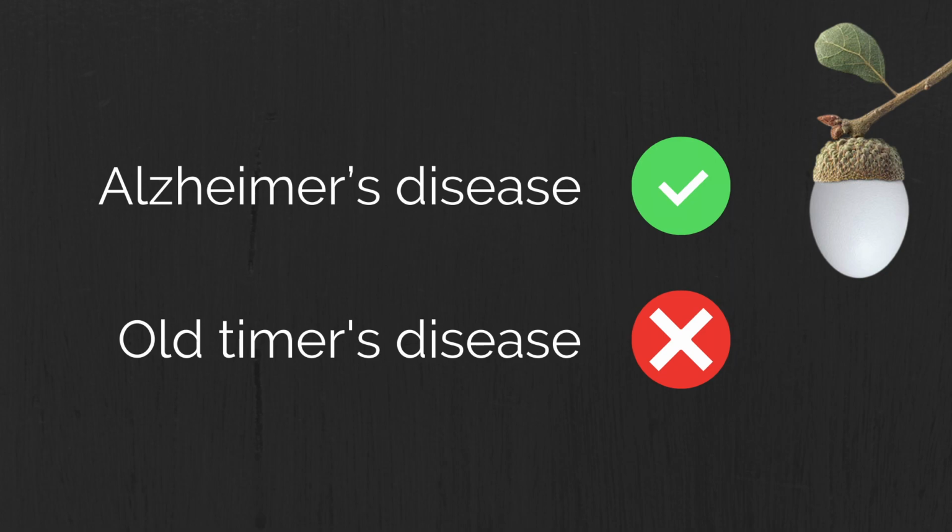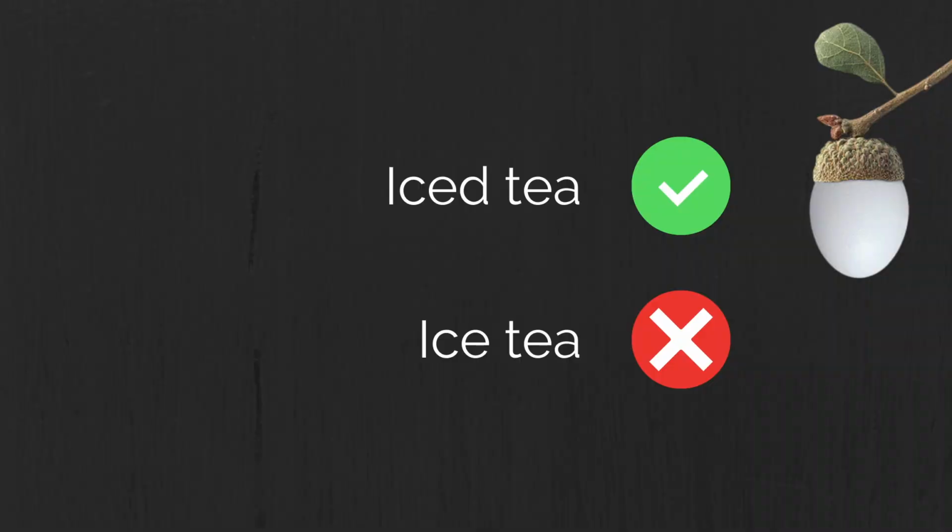Number 1, maybe you're not familiar with the correct word or phrase, but you know the general sounds, so therefore you substitute words you know that seem to fit. Perhaps you say old-timer's disease instead of Alzheimer's disease. Next, connected speech might make the phrase difficult to process in your brain. Maybe the last sound of the first word is not pronounced and the syllables blend together. For example, you might write or say iced tea instead of ice tea. It's difficult to hear the ed sound here.